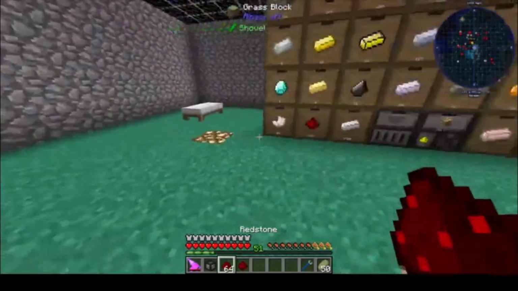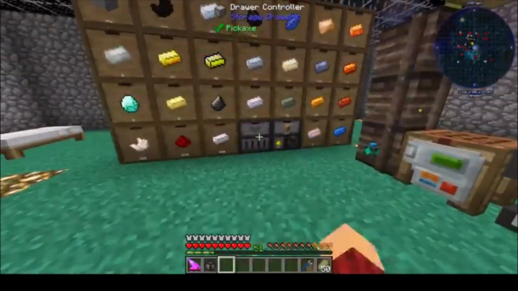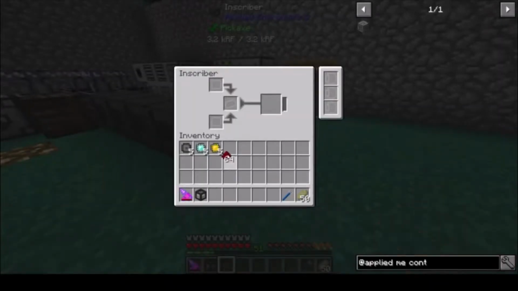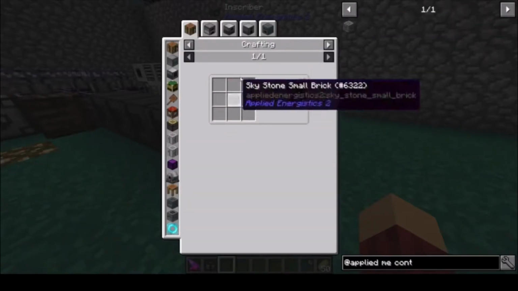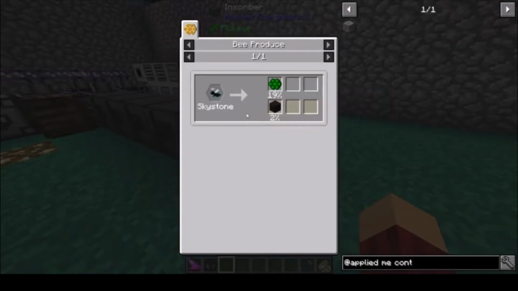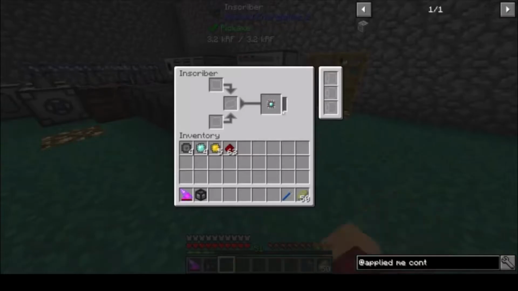Only need a stack. Quit. So it's that, and that. For pure Certus, Skystone. I'm an idiot. I totally forgot to grab Skystone.